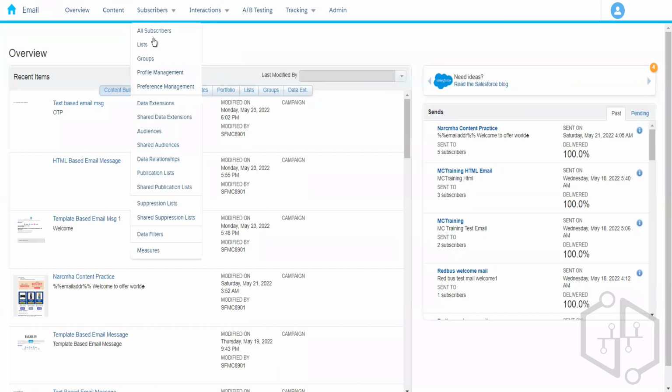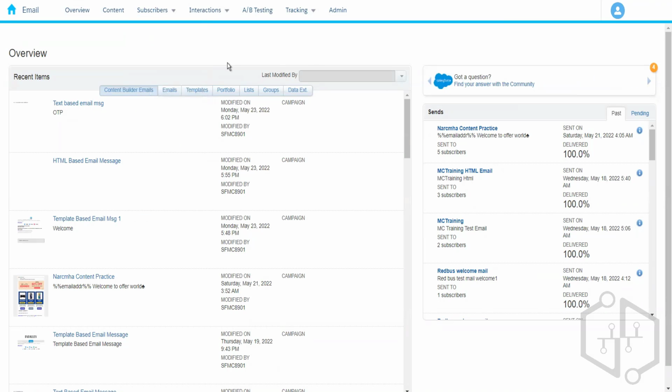Okay. When we were discussing lists, we saw some of the advantages and disadvantages. In a list, it is simple to create. We just have to provide the name of the list and it will be created automatically. We don't need to worry about all the fields that we need to create, or the data types, nothing like that. Once we provide the name, all the fields will be pre-populated.